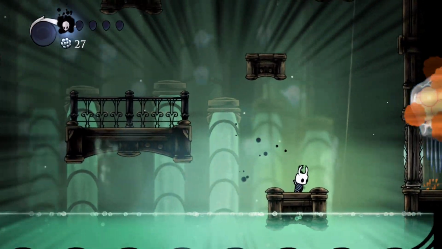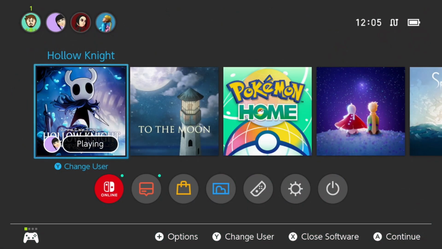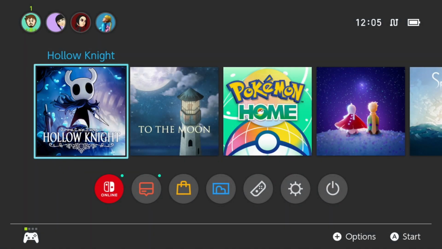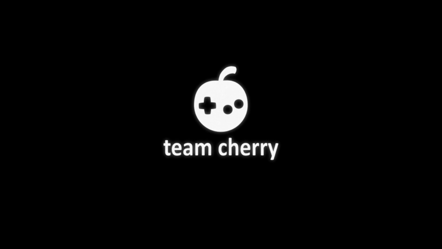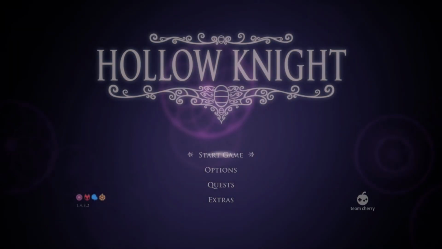Okay, so that was a very scuffed Umu 1 cycle, but what you want to do now is quit to the main menu, as I said, close the game, and load back into the game. This way the boss will still be available for us to fight. If you quit to the main menu of the game after you defeated the boss, it will stay dead and you will not be able to practice it. I will just quickly go over to prove to you that the boss is still alive.